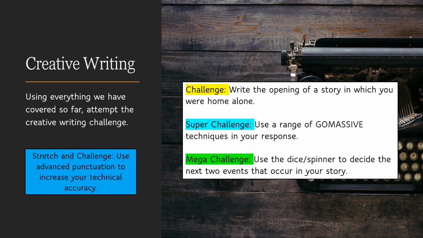increase your technical accuracy. So just to recap then, for the actual question 5 for paper 1, there's 40 marks available. You get 24 marks for the content, so that is actually what you're physically writing, the language techniques and the structural techniques you're using, and then we have 16 marks as well for the level of technical accuracy. So that is your spelling, your grammar, your punctuation, and how you've actually organised the writing as well.